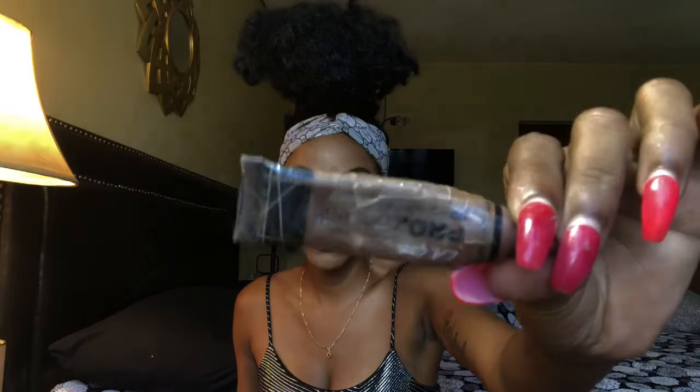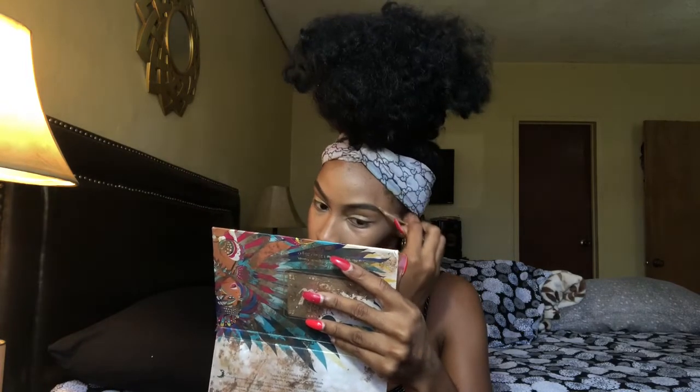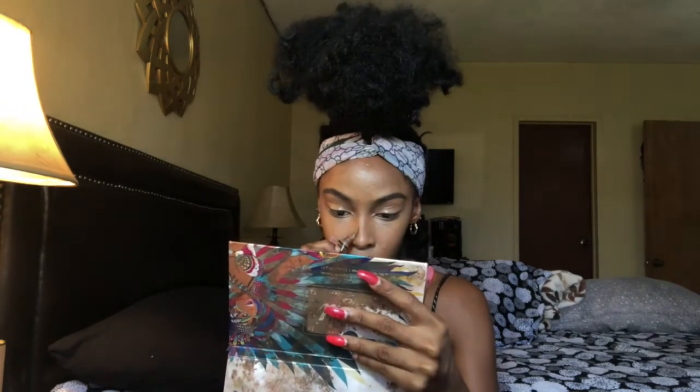Now I'm just taking my LA Girl concealer in the color Creamy Beige to just highlight and brighten up my face. And to contour, I'm just going to be going in with the color Espresso, you know, give ourselves cheekbones even if we don't have cheekbones. Shed that, you know, double chin if you have that.